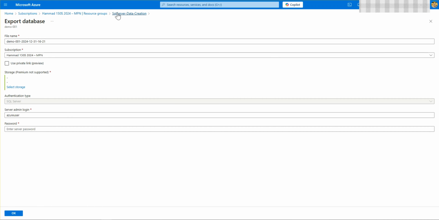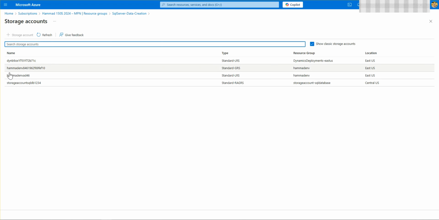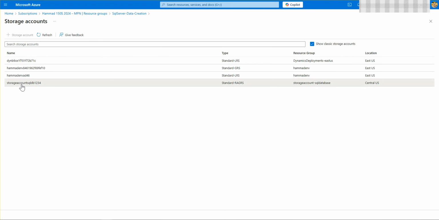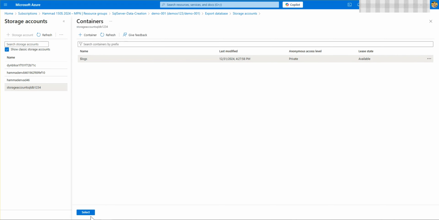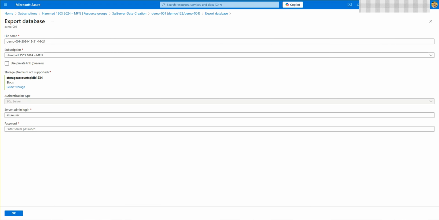So here we are. The default file name will be created, so I have not changed it. Then you have to select the subscription here, then you have to select the storage account. The one I just created is this one, so we simply select this.